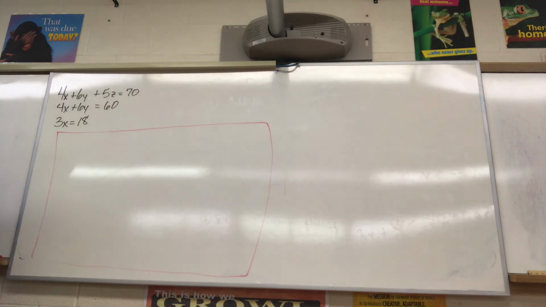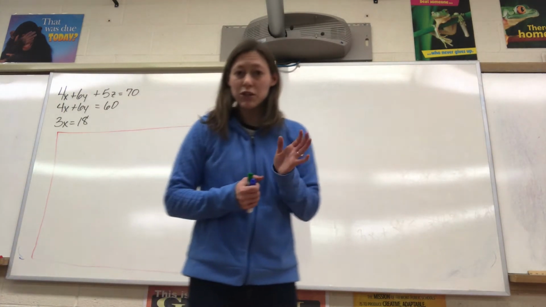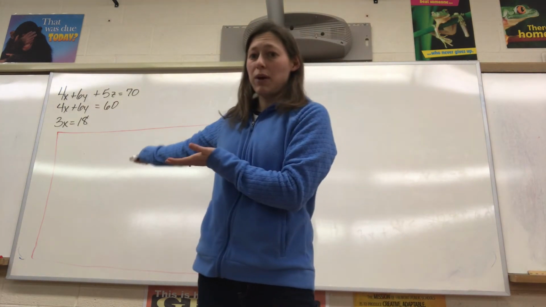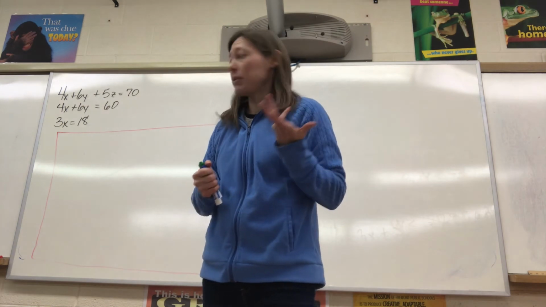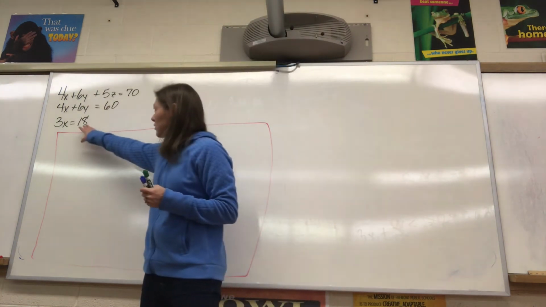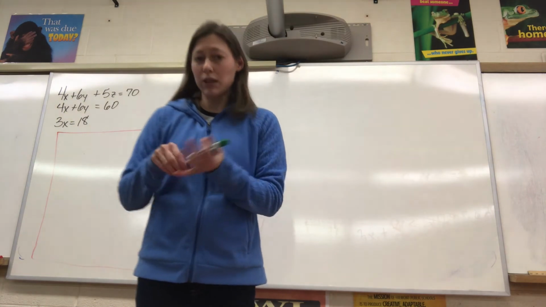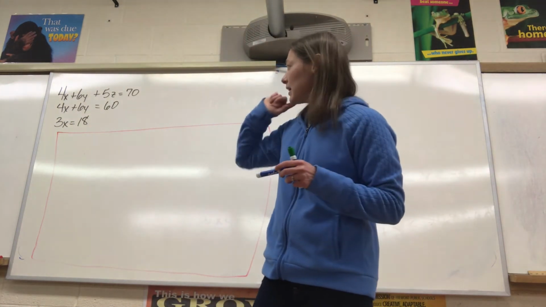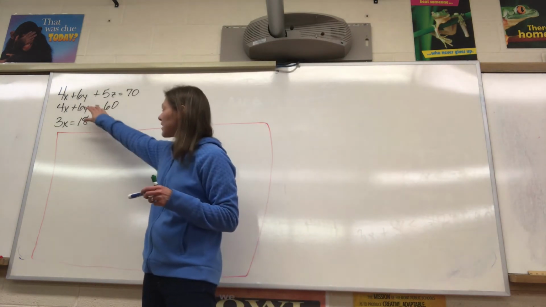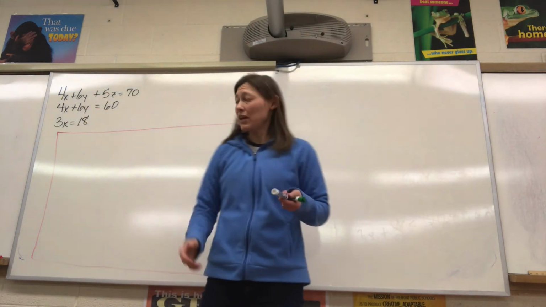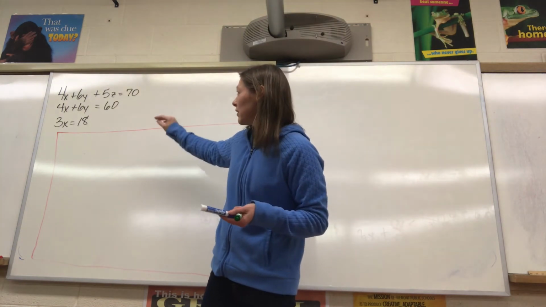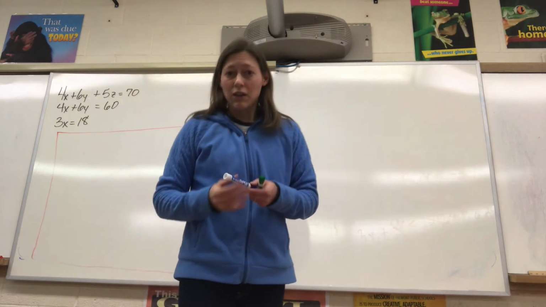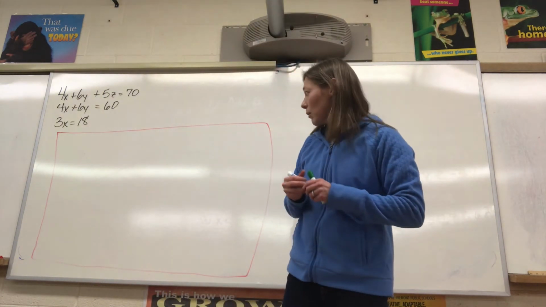Yikes. Okay. So the first thing we need to do is we need to just kind of look over the equations and see if we can formulate a plan. If you look over here, this one only has one variable. So the first step we could do is probably just solve for that variable, and then we could plug the x in. If you look here, if we plug the x in here, then we can already solve for the y. And then if we have the x and the y, we can plug them back in here and then solve for the z. So this is a nice little beginner problem.